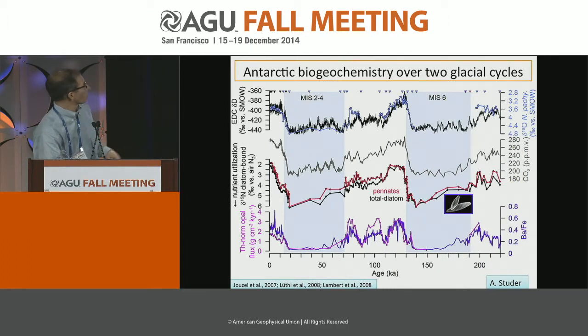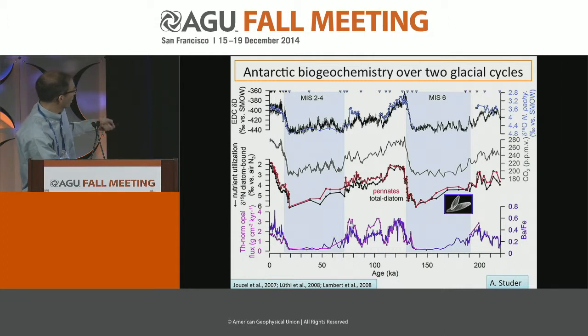So now we're going to look at some data from the Antarctic. This is a core from the Pacific Antarctic sector. The data from the core is down below. There are a couple of curves from the ice cores up on top. So here we have atmospheric CO2 from the ice cores and reconstruction of air temperature based on deuterium from the ice cores as well. On this time scale, we've got the ice ages here, the interglacials here. So the blue is the deeper part of the ice ages.